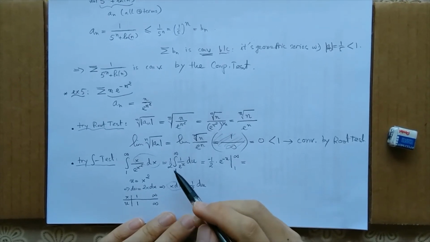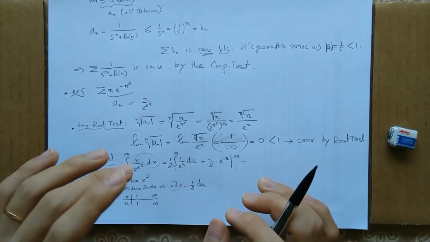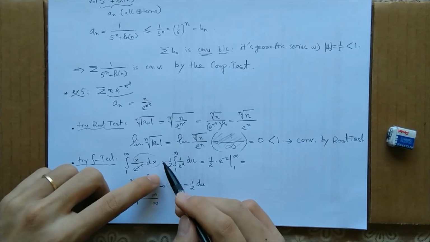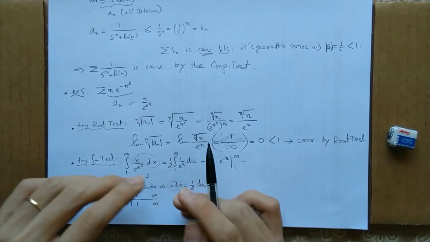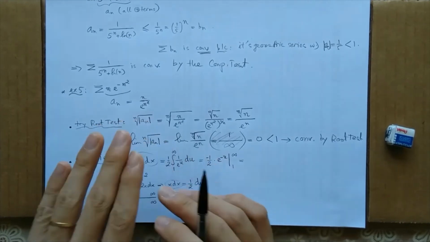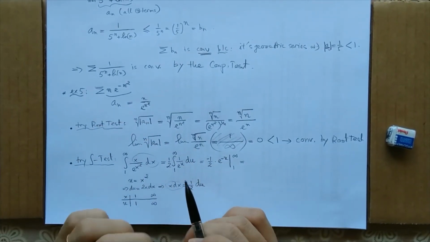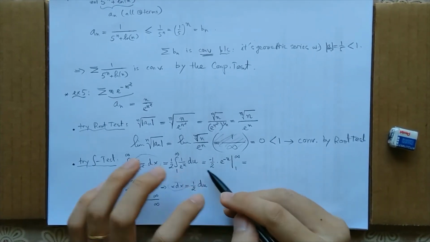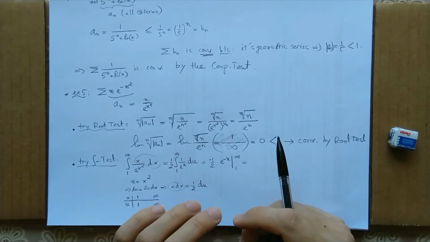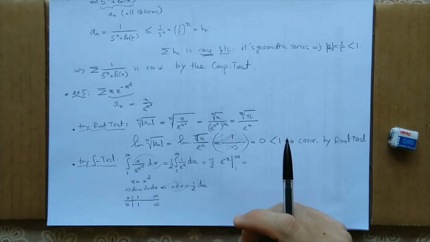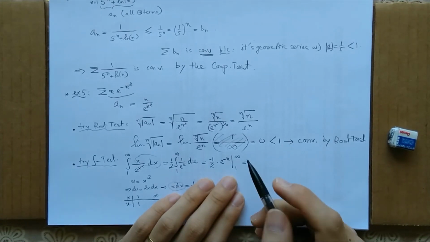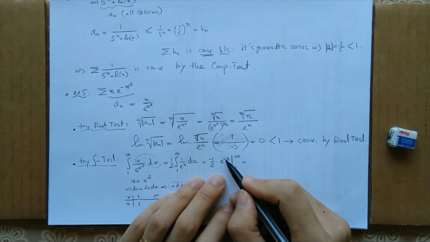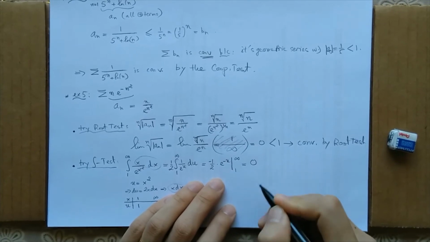Now the fact is that if you write everything in a proper way, you have to write this equals the limit as capital T goes to infinity of the integral from 1 to capital T. Solve the integral from 1 to T and then take the limit as T goes to infinity. That's the proper way, but I'm cheating a little bit here to save our time. This function is very simple, so doing the cheating thing is not going to hurt us. But for more complicated functions, when you have integration by parts, sometimes that's going to hurt. So you plug in infinity here, you have e to the negative infinity, and that's going to be 0.